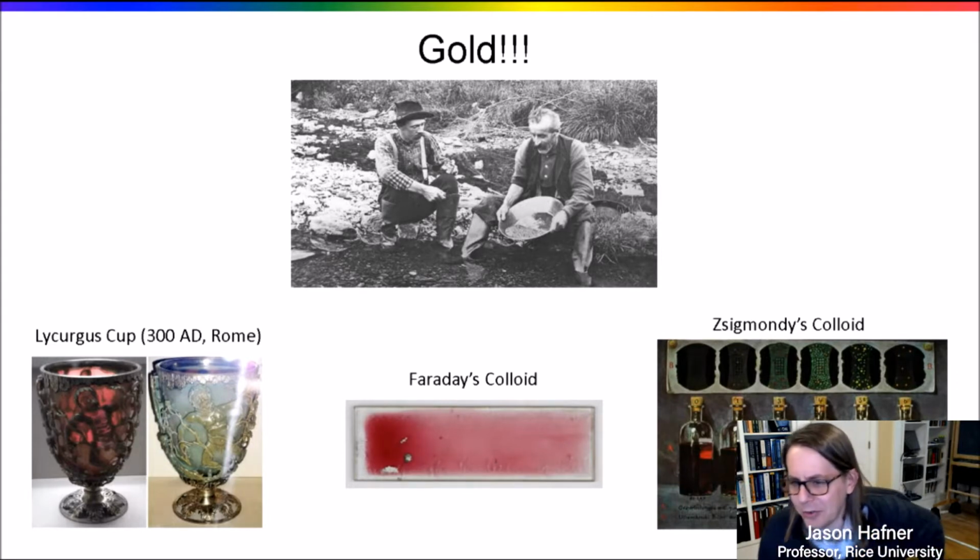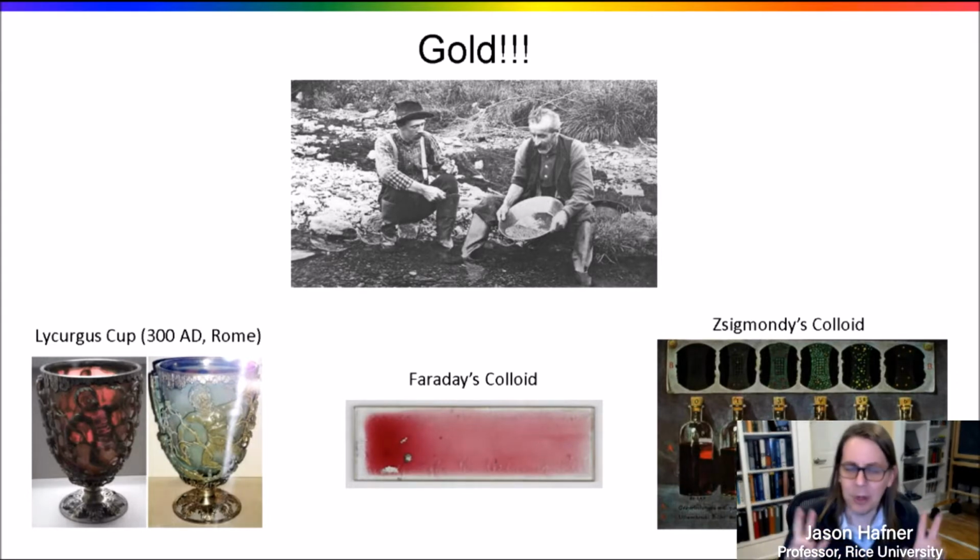So I'm not sure if he actually was able to estimate the size, but at the time, colloid was the word for nanoparticle. So if you could get them down to sort of the nanometer scale size, suddenly the gold turned red instead of yellow, kind of like that cup when you looked at light on transmission. And then, of course, this was studied further.